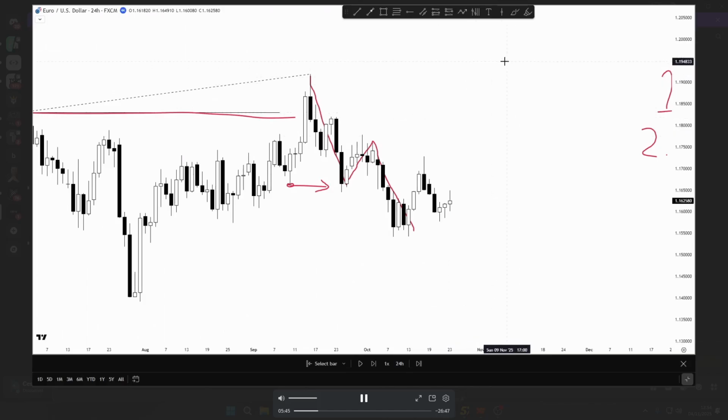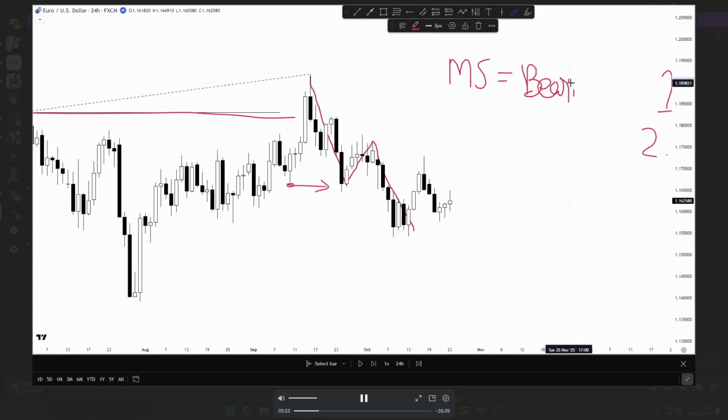So now, based on market structure, the directional idea is bearish. We're expecting price to have bearish price action. The second step now is to refine this directional idea based on market profiles.